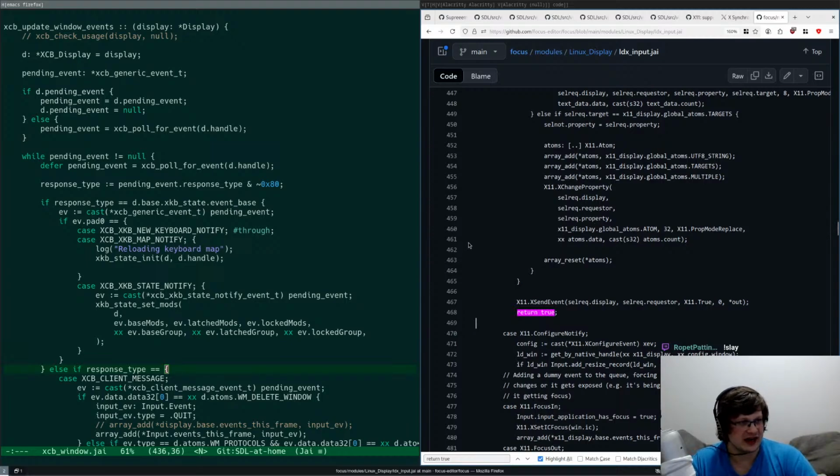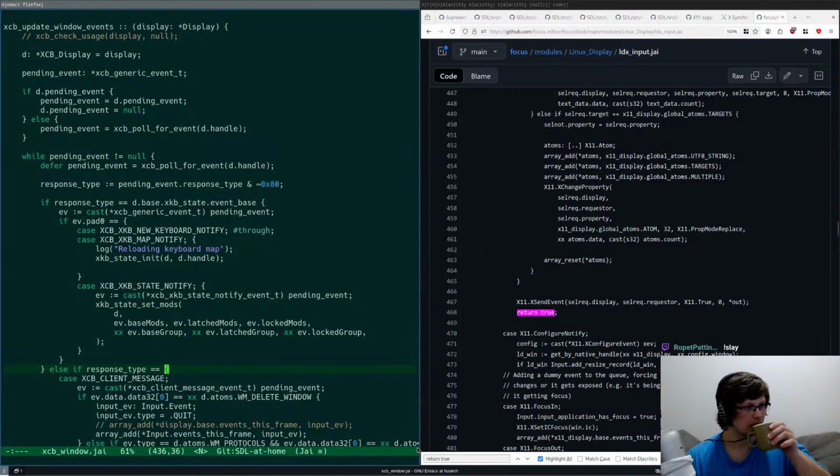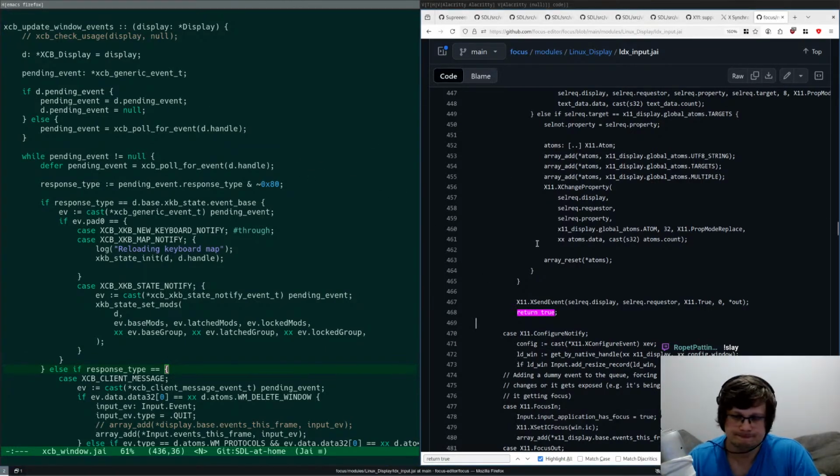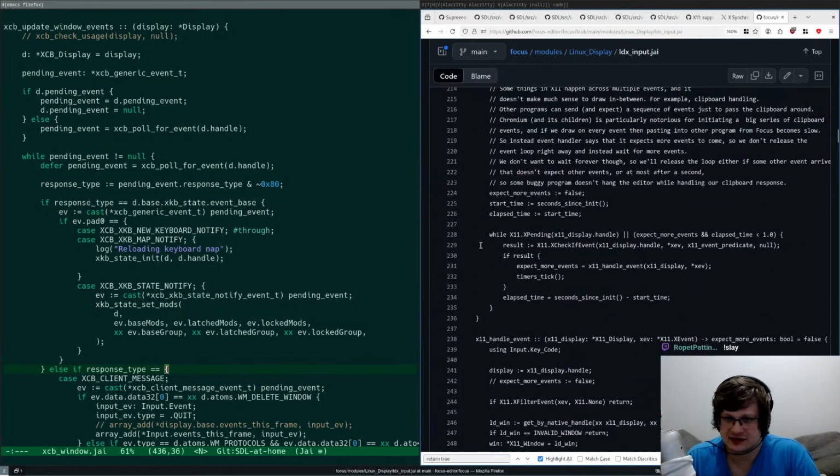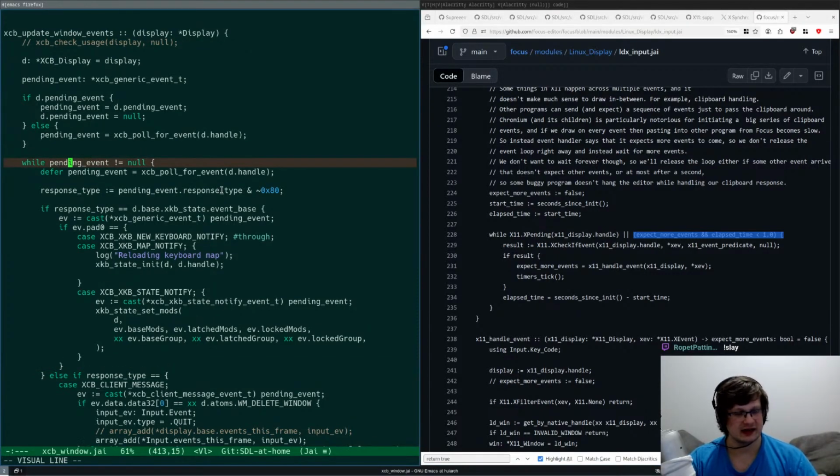Right, so this has just like that. So I guess we can put it here, like if not null or expect more events, and elapsed time less than 1.0. Something like this.